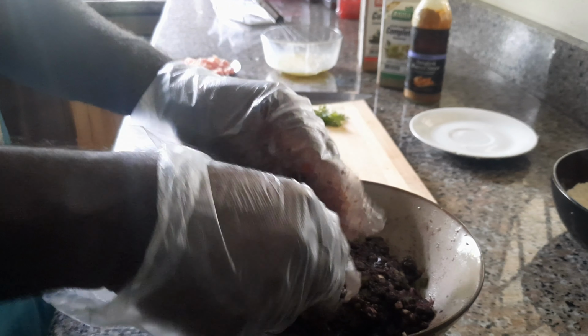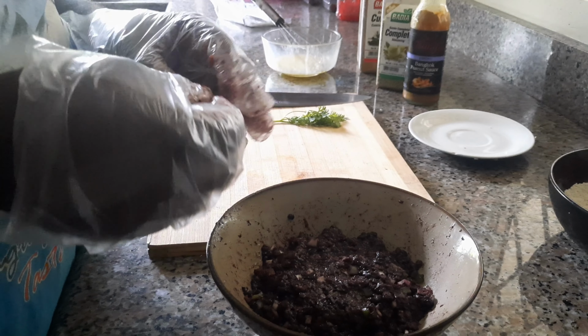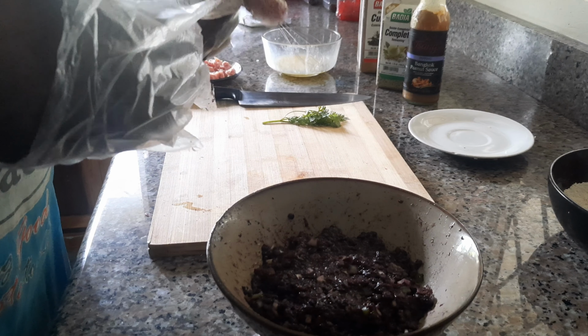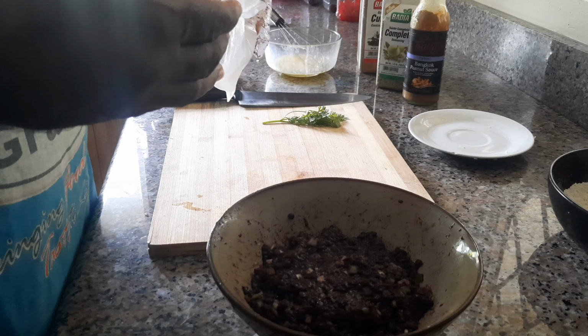So this would have been finished. Okay. This would have been so I can get ready to shape my ball. So in the meantime, I am going to light the stove and have the oil heating.